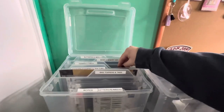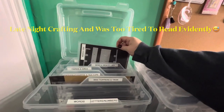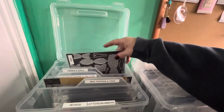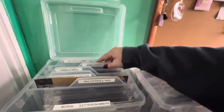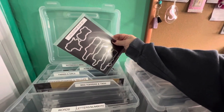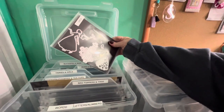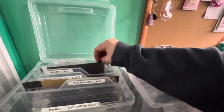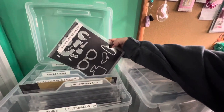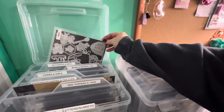Uh-oh, something happened here. What are we doing here? Yeah, somehow these got put in here. They should be back here. So these are girls stamp and die set, which should be over there with the stamps. Girls. Girl glasses, lipsticks, perfumes, butterflies and bees.